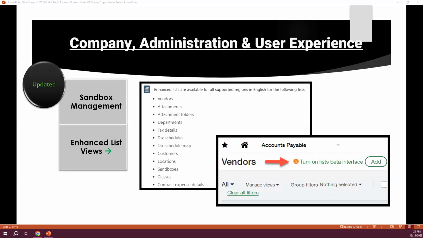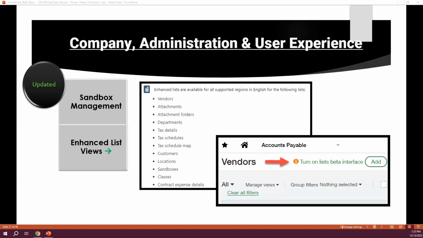Now, the other option here on our enhanced feature is the enhanced list views. Previously, this was rolled out for vendors in accounts payable in a couple of release cycles earlier this year. You now have the option to turn on the beta interface list view for other areas, including the ones that are bulleted on this slide: attachments, departments, customers, locations, classes, etc. These enhanced list views give you the option to personalize your list views.